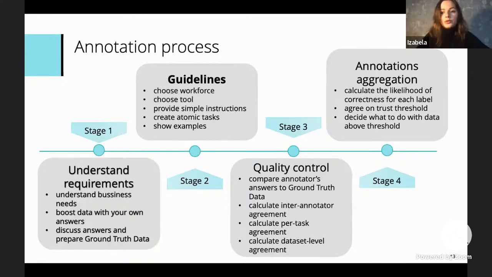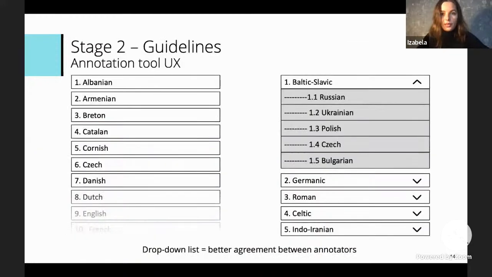Then we need to choose a tool that satisfied our needs. I was amazed at the importance of annotation interface. We had a task of assigning categories to an audio. There were a lot of categories, like 50 or so, and these categories could be grouped into 5 super categories.